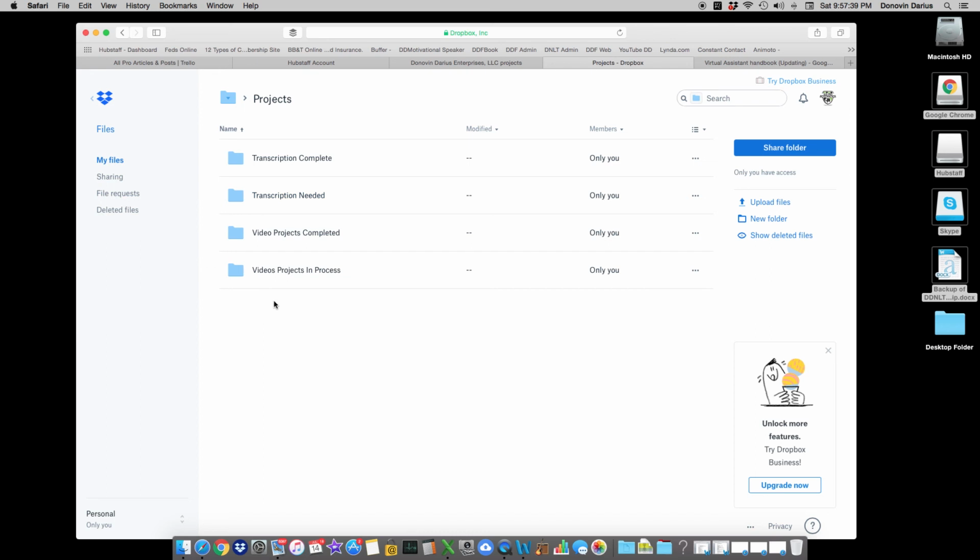And so what we're going to do is we'll create a folder here. Let's go, articles complete. Okay, articles completed. So there you go. So now we have articles complete. And so again, you'll upload your documents right on the inside of here and just drop them from there. So basically there you have it.